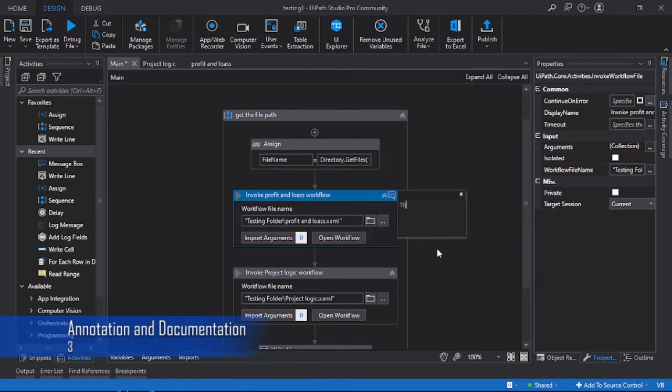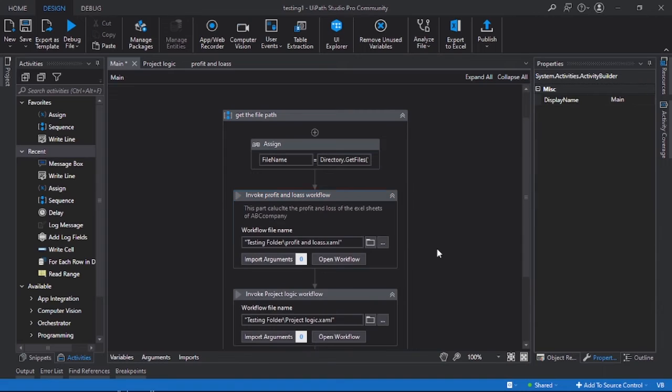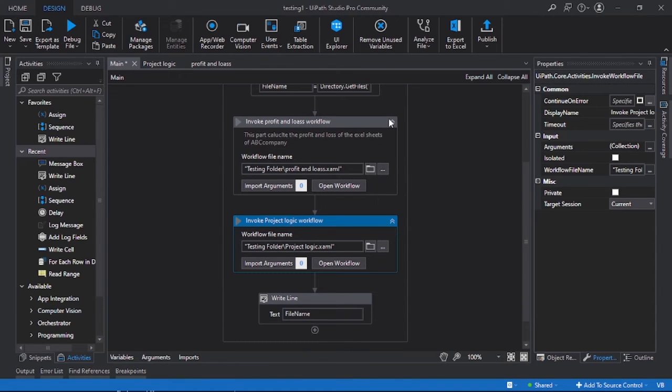Third one is annotations and documentation. When it comes to project development, as a person who is developing projects, most of the time it's our responsibility to add comments and annotations. According to my experience, when a developer resigns, it causes a lot of issues. You are handing over the project to a new developer. Sometimes he doesn't understand what you have done and what the purpose of this code is. And most of the time, he is unable to fix the bugs when bugs arise.